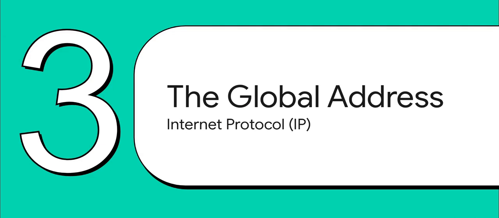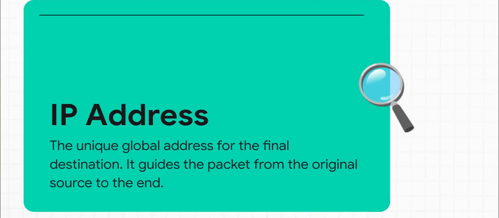Okay, so obviously for this package to get anywhere, it's going to need an address. And the first, most important one is the big one, the global address, the one that points to its final destination, wherever that is in the world. And that global address, that's the IP address. It's exactly like the full street address you'd write on a package you're mailing. It tells the entire network, hey, this is where this thing ultimately needs to end up. And here's the key part. That address gets slapped on the digital box right at the start, and it absolutely does not change for the entire trip. It's locked in.